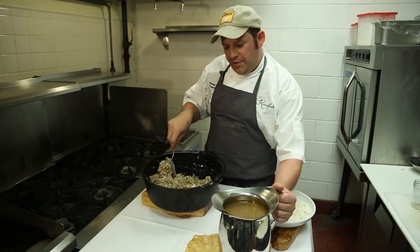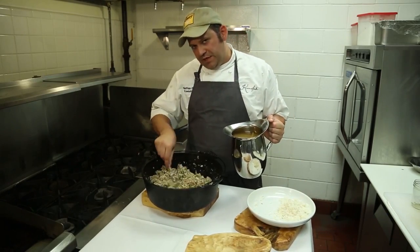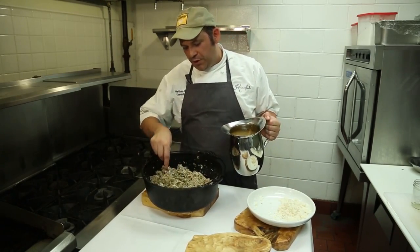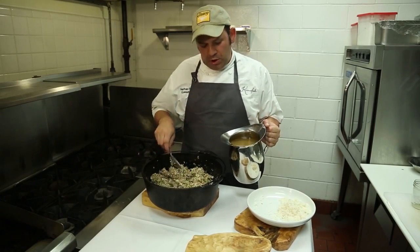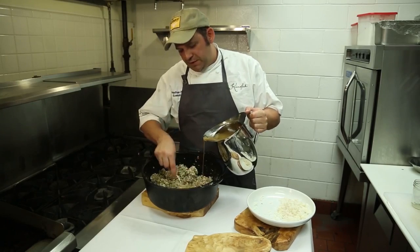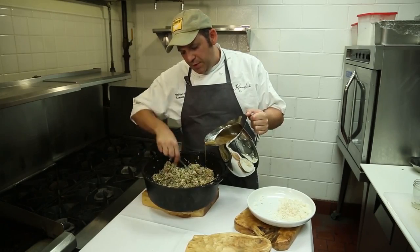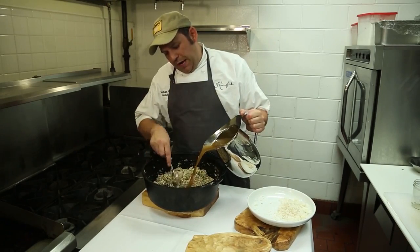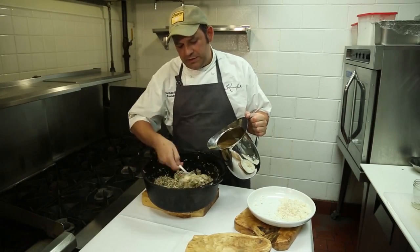And then we'll add the fresh boudin stock. And it's very important for this because this is where all your flavors are. If you remember, when we seasoned all the meat, we had all the salt, all the pepper going in there, and this is where all the flavors are. So you got to be very careful with what you're adding because you want it just right, depending on your preparation. We're going to pipe this into sausage and make some Cajun popsicles, as I liked to call them as a kid.